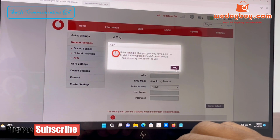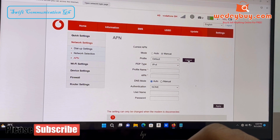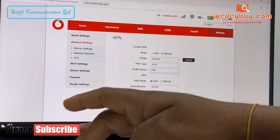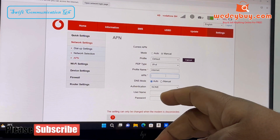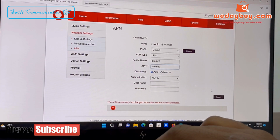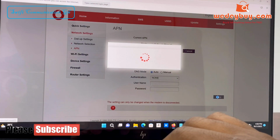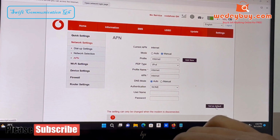You click on OK. When you're done with the APN settings, then you have access to the internet. So click on manual, admin. Profile name, you type internet, INTERNET. APN, you also type internet, INT. Then you click on apply and you quickly click on set as default. Apply, set as default. You click on it again. So that's all.